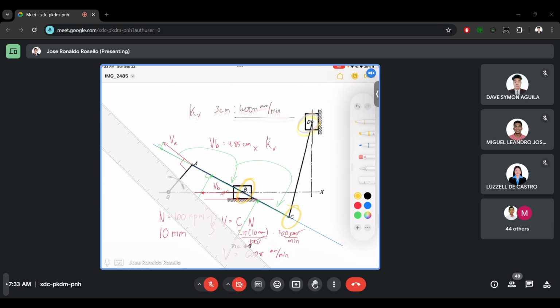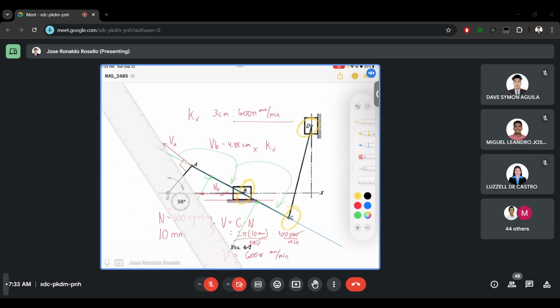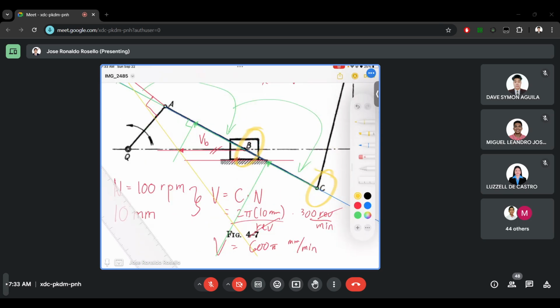To use the proportionality line, we connect the arrowheads of the vectors on the same link. Since point A and point B are on the same link, we can connect their arrowheads, and we can assume that the arrowhead of vector C is also on the proportionality line because they are on the same link. Then the intersection of the perpendicular component and the proportionality line will be the end of our vector C.